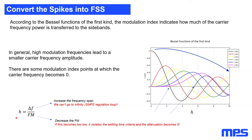If we now activate our spread spectrum, our modulation index will be greater than zero. You will see that power from this black line is transferred to all the sidebands, for example to the first sideband in red, the second in yellow, the third in green, and so on. And the higher the modulation index becomes, the smaller all these Bessel functions become. So in general, the higher the modulation index, the smaller the peaks of our spread spectrum. What we can also see is that there are some modulation indices, for example 2.4 or 5.6, where the fundamental frequency will be zero.